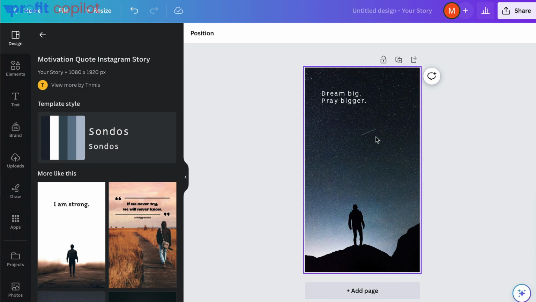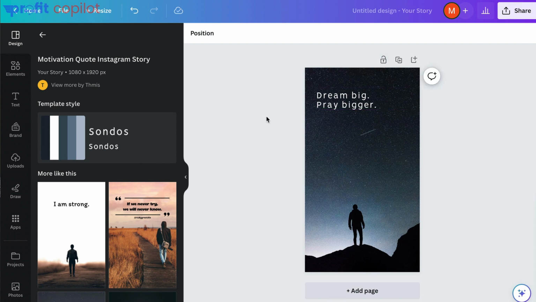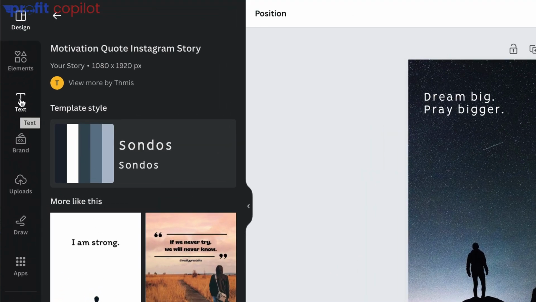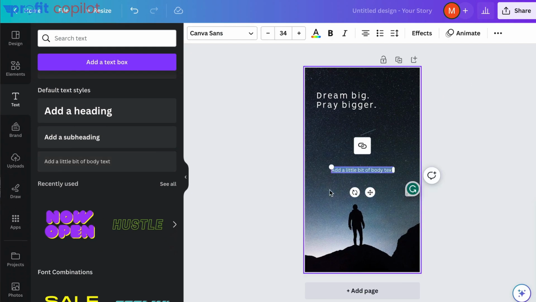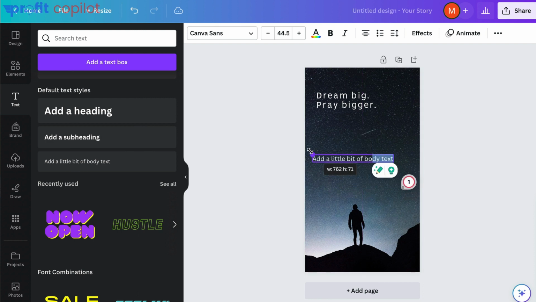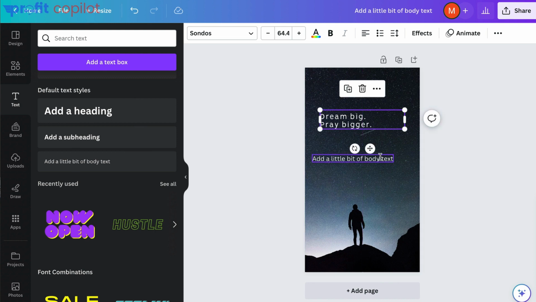Now we want to make a few changes here. So obviously you can change the background if you want to. You can add in a different image. You can play around with the font, size of the text, and all that good stuff if you want to. That's fine. But if you have just one text field here, what you need to do is add a second one. So let's go to text here on the left-hand side, and then we can add a text box. I'm just going to use a very small one here. Click on that. There, it's added in. I'm going to change this a little bit. So I'm going to make it a little bit bigger. And then I'm going to change the position of the main text here. I'm not going to play around with this too much because I just want to get up and running and show you. But once we're happy with how it looks, then that's where things get really interesting.